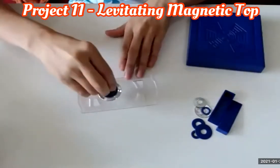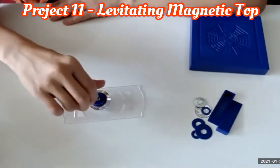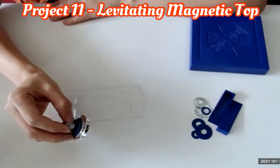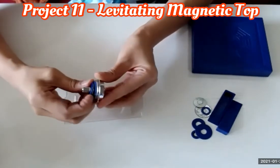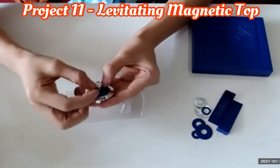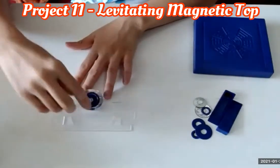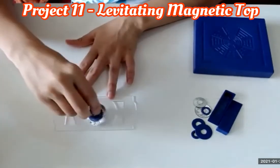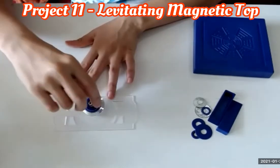And now can you spin it on top of this plastic piece? Excuse me. Yes. What do we put in? I'm just testing it by using one big metal ring, one big plastic ring, and then a smaller metal ring, a smaller plastic ring. Okay. And a rubber to actually lock it in. Then you try to spin gently in the middle of the plastic. Yes. It keeps going out of the center. Don't spin too hard. Yes. I already spun as gently as I could.